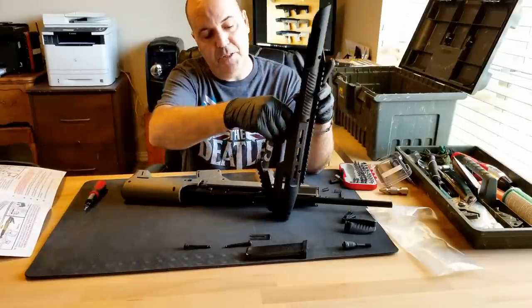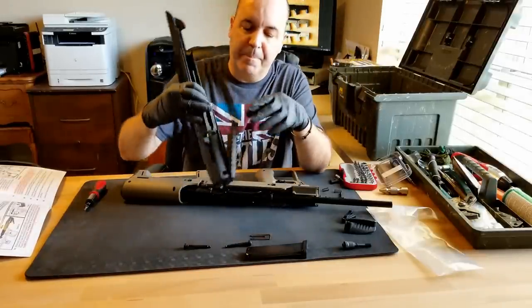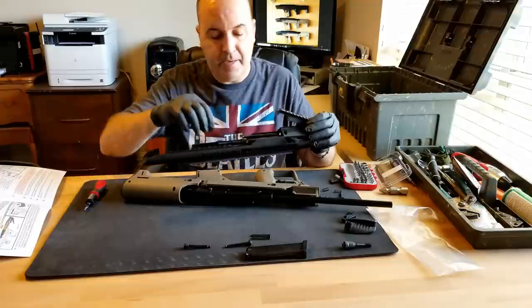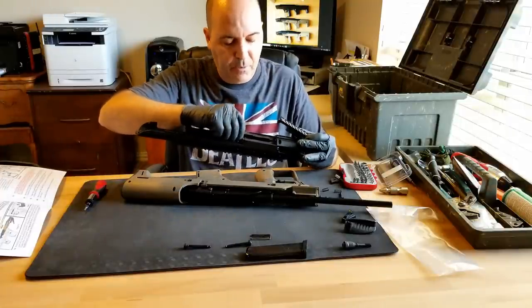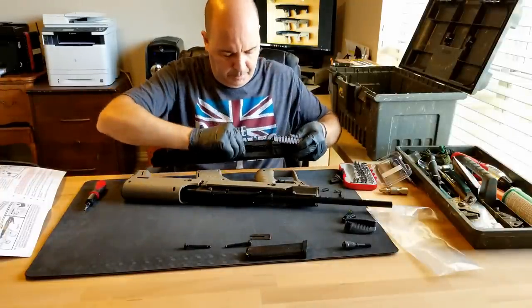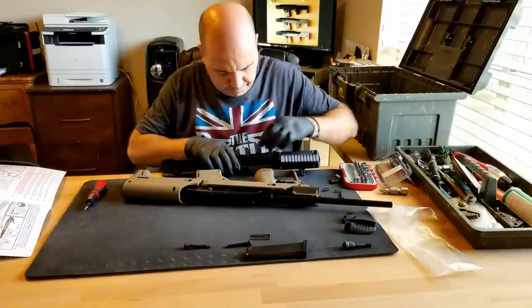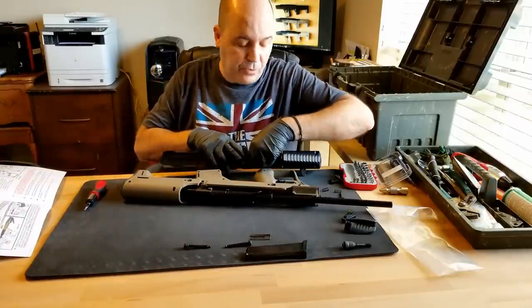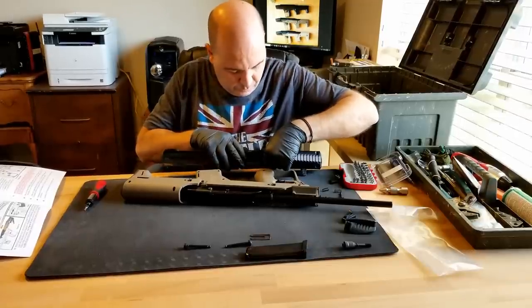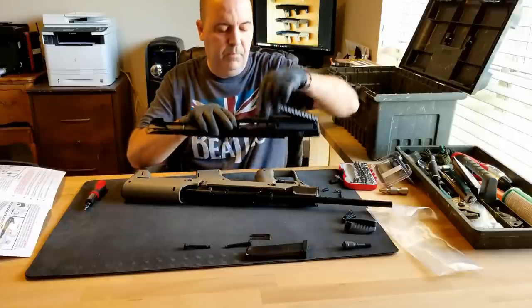Well, imagine that. Okay. So we've determined that you insert it from the inside, and it probably says that, and I hate reading, so that's my fault. I'm going to take the blame on that. Then I'm going to push the spring. See, I just look at the pictures. I don't really read, unless it's fun.